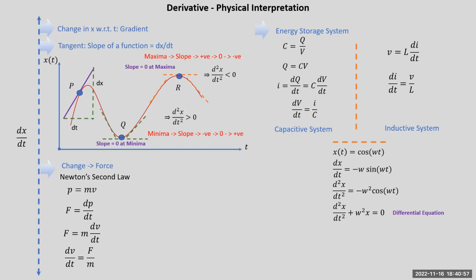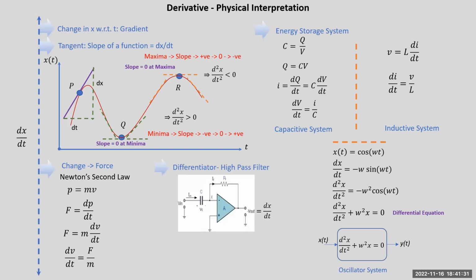When the previous three equations are not given, it is very difficult to understand what this differential equation system represents. Obviously it is a system, but what is the exact output of this system? That is nothing but the solution. Once you find the solution of this equation, you'll get x of t is equal to cos of omega t. So one can represent this as a system with the output y of t is equal to cos of omega t, and the input applied to the system is x of t.